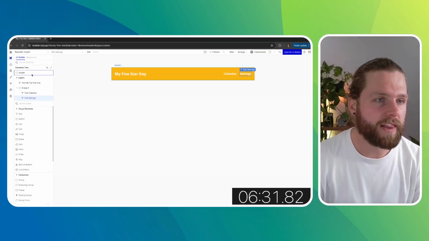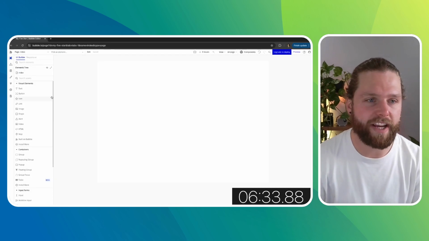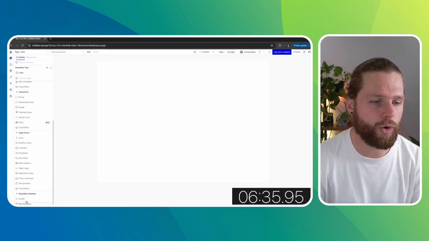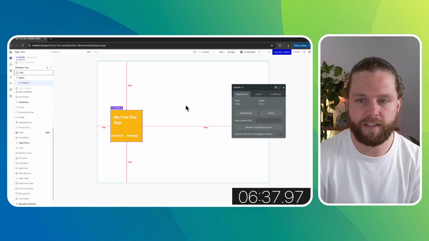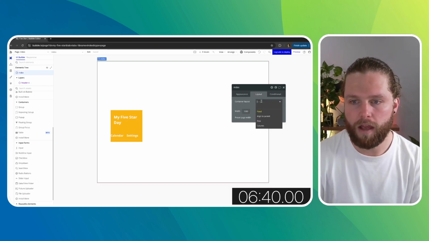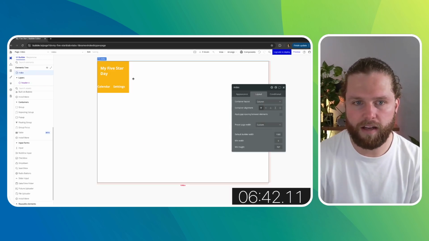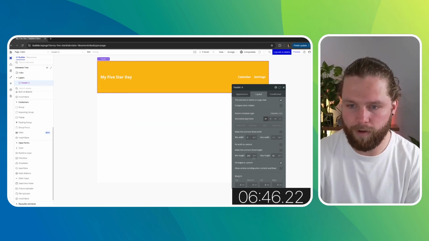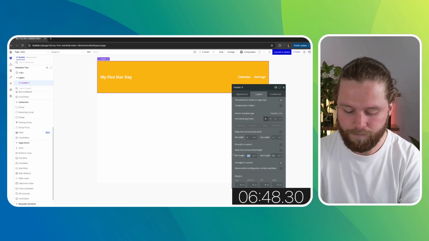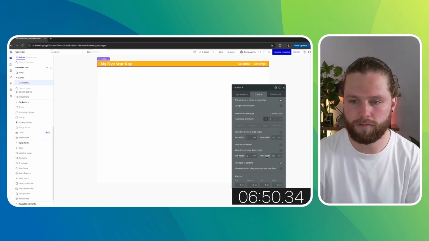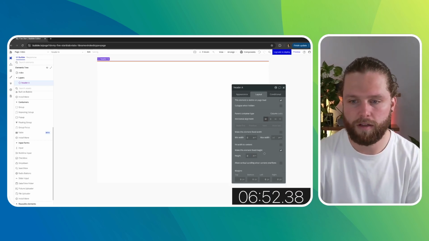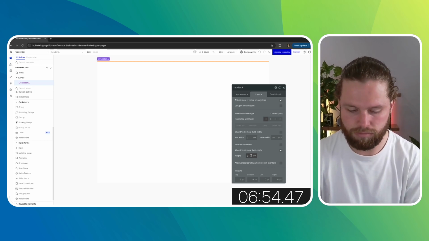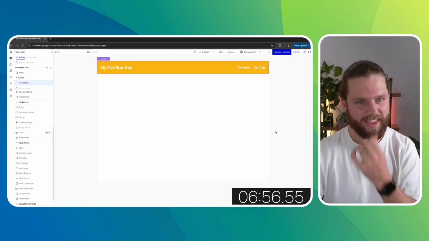So let's see how this looks. All right, let's head back to our index page. Let's add our reusable header. Let's make this a column container layout, and let's make this not fixed width. Let's also make it 80 pixels high. Fixed height. Cool. All right. We got there.